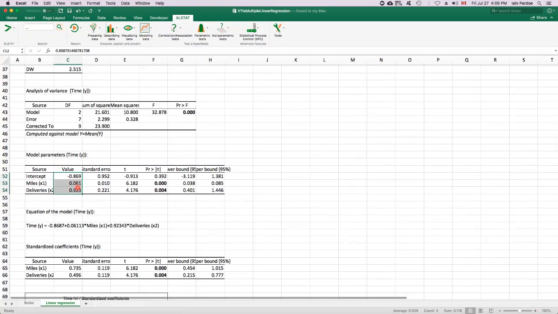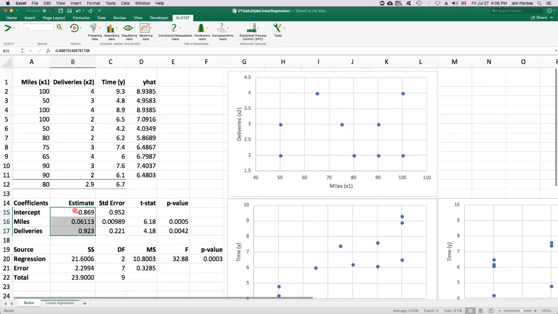And then 0.061 is the regression parameter that multiplies miles, which is x1. And then 0.923 is the regression parameter that multiplies deliveries, which is x2. So minus 0.869, 0.061, and 0.923. And that's what these numbers are here.